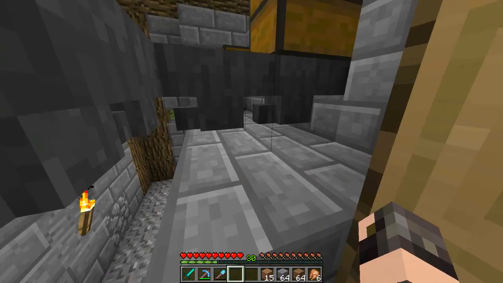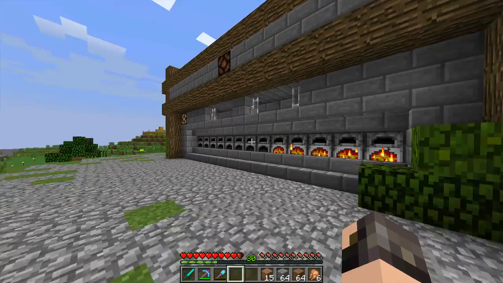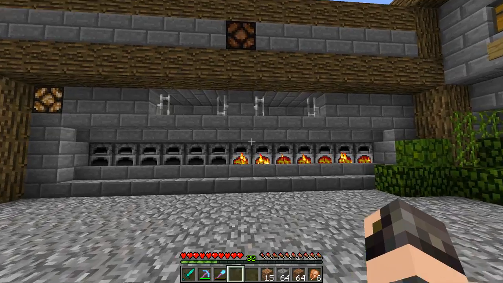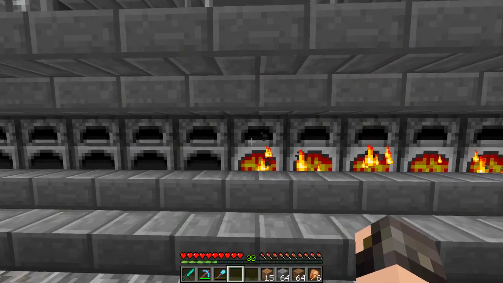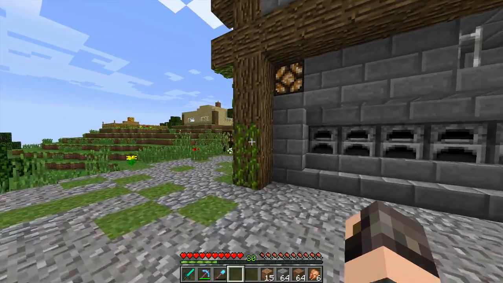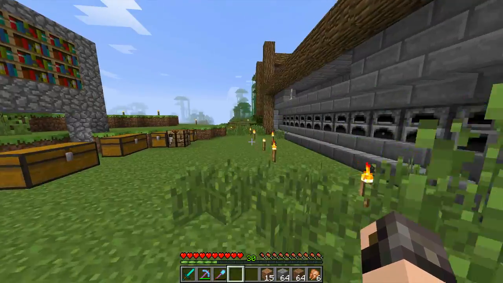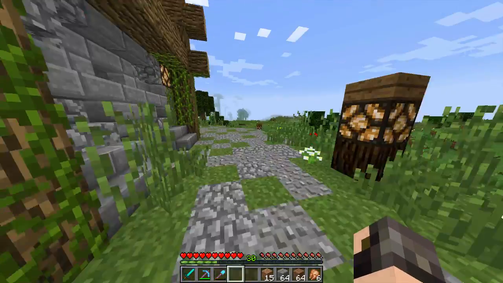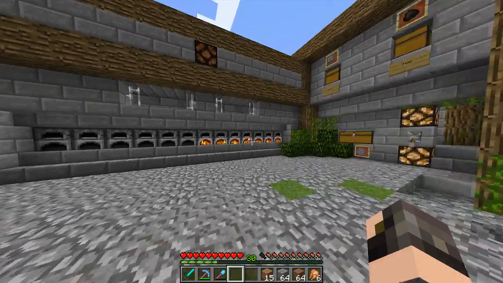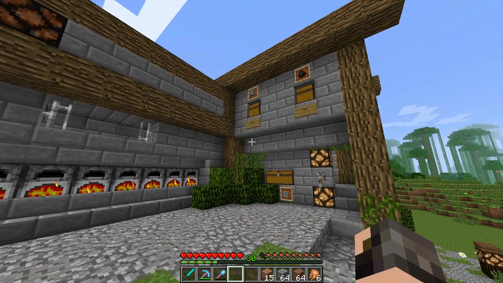Oh, there we go. Things are happening. You hear that? Yep. And there we go. Magic. It's distributing them evenly. The reason why all these furnaces are not full is because the ones at the back are taking the workload. I'm not sure why that took... Oh, scratch that. They're not. I don't know why that took so long, but it appears there's some minor technical difficulties.